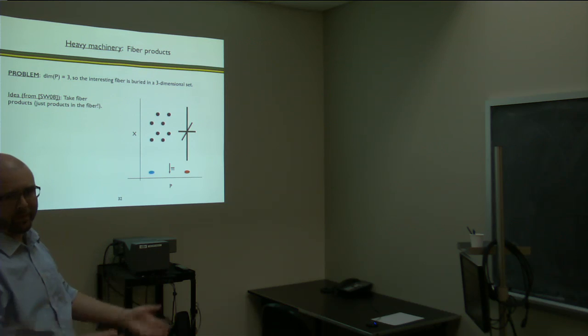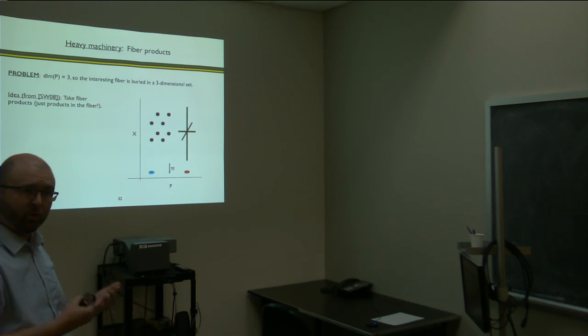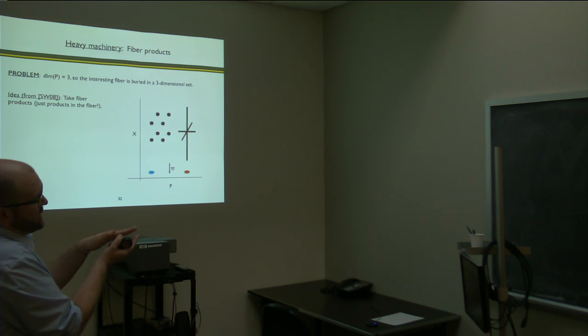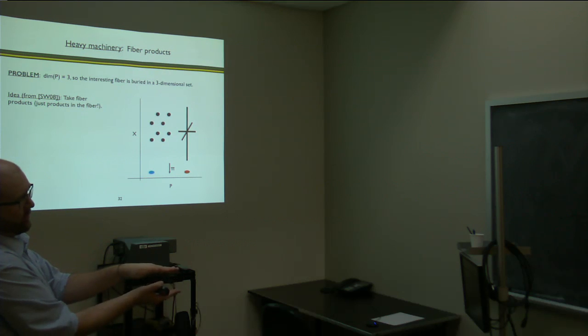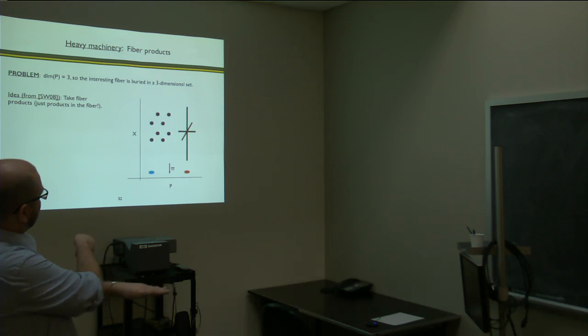And that four-dimensional thing would be a five-dimensional thing, and so on, as we do more and more fiber products. What this means, though, is for each fiber product, you take your polynomial system and you copy it. And you increase the number of variables. So not the parameters, but the variables, the x's.